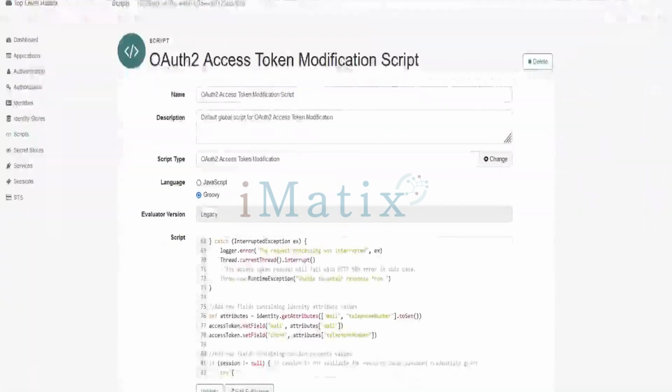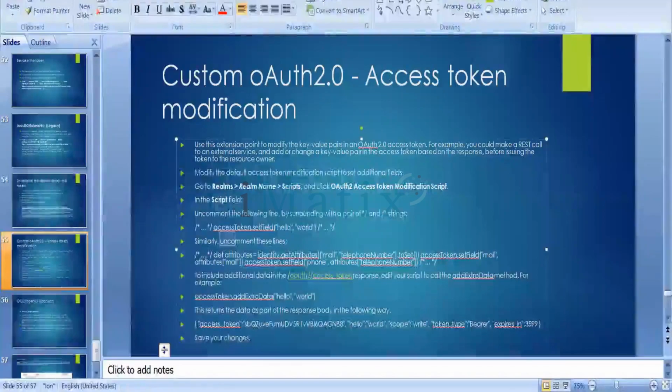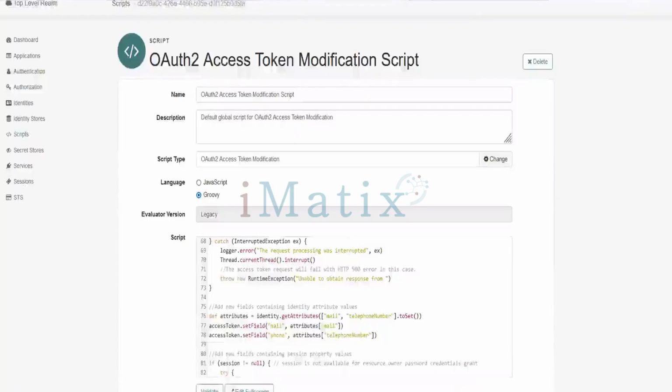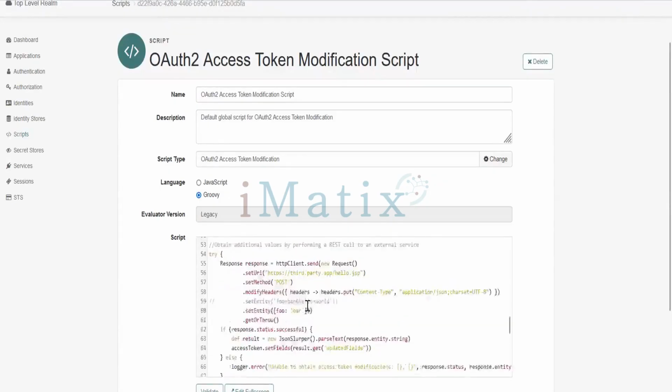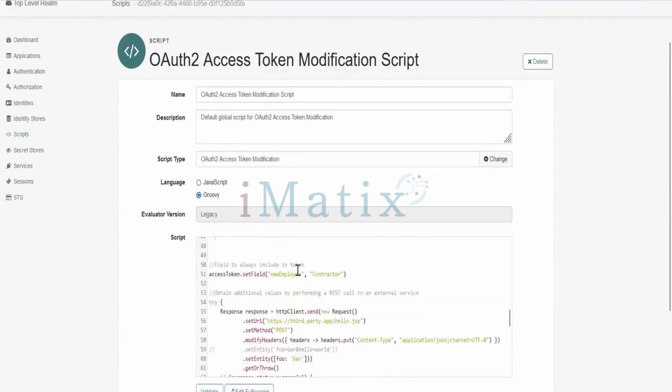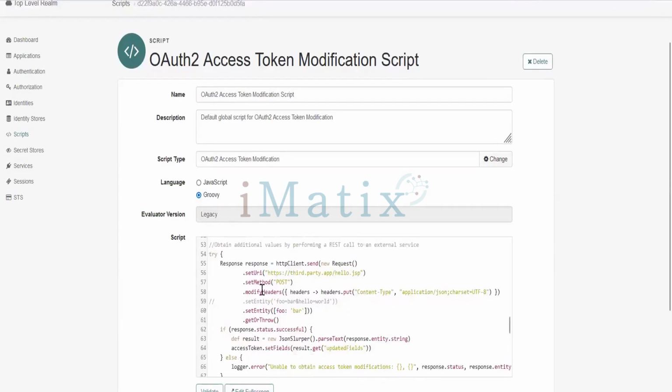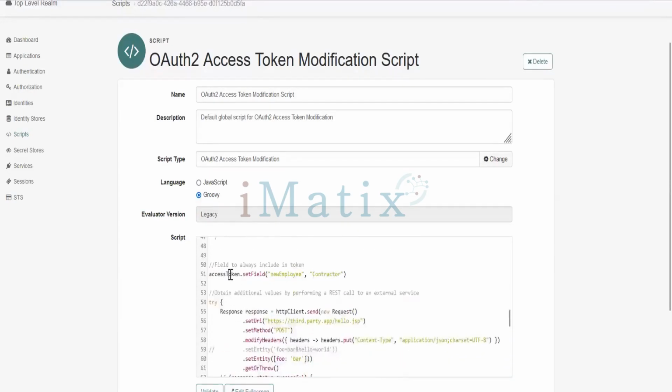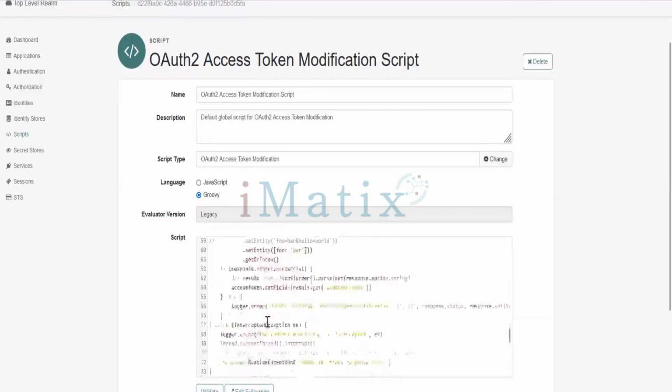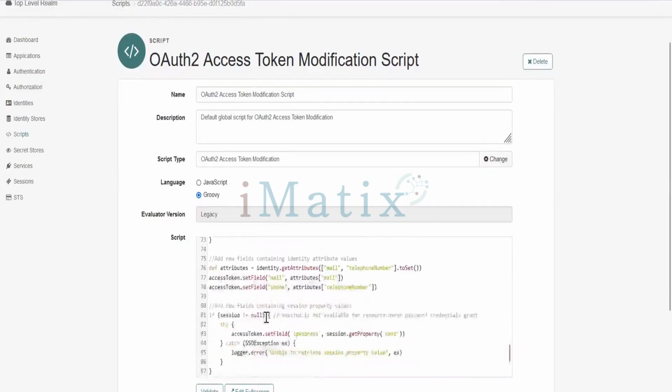And I have the access token set field. I have added this attribute, which is set to include in token. Then, if I have updated this access additional details, I have to validate it.